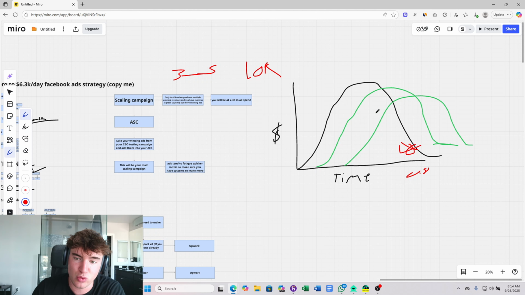You can't get a new winning ad and you're just so obsessed with this product. You want to keep on trying, but you can't do that. Then you're going to get burned and you're just going to burn money.